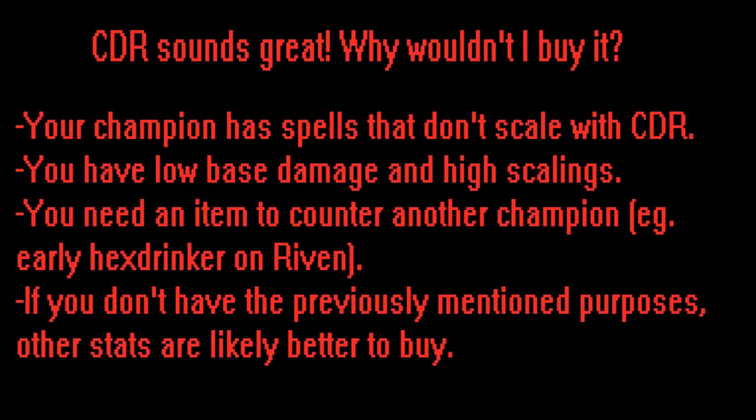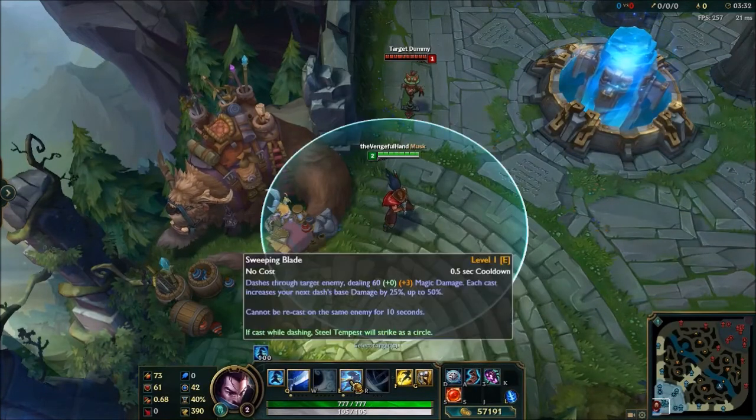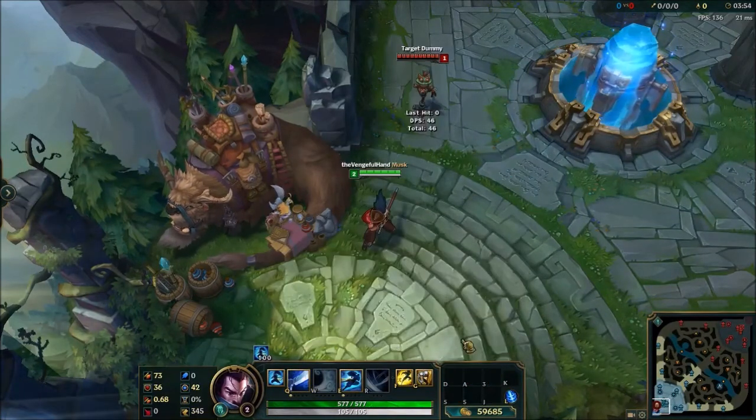So, when should I not be getting CDR? If you don't have any of the purposes above for it, then it's potentially better to get other stats over CDR. In fact, cooldown reduction can often be entirely wasted on your champion. Yasuo's E and Q are unaffected by cooldown reduction, so it is in general a useless stat on him.